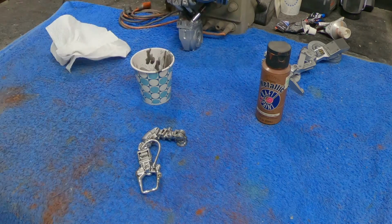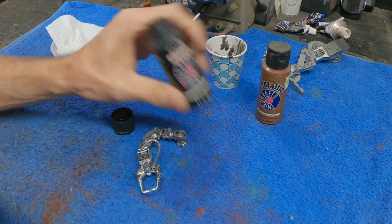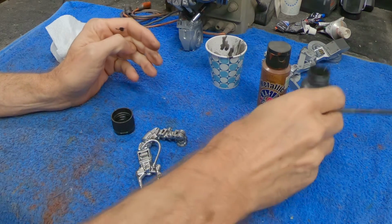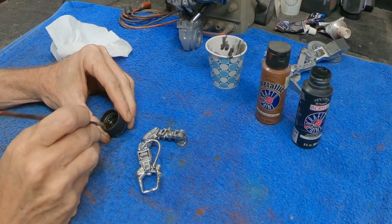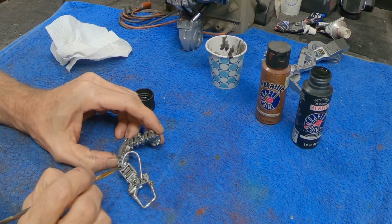Switch over to some regular black here, straight up out of the bottle. I just like to take these open and dip right into the, just use the lid as a little cup with the paint in there. We're gonna start painting this little detail right here.